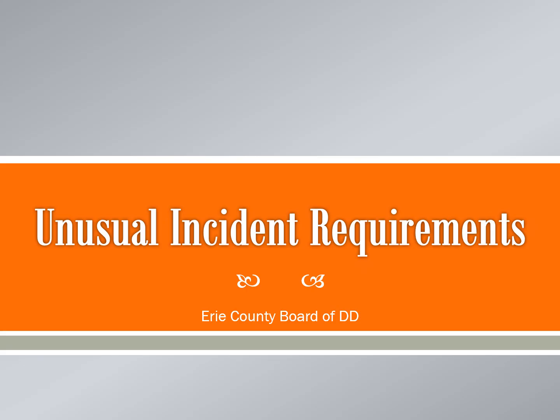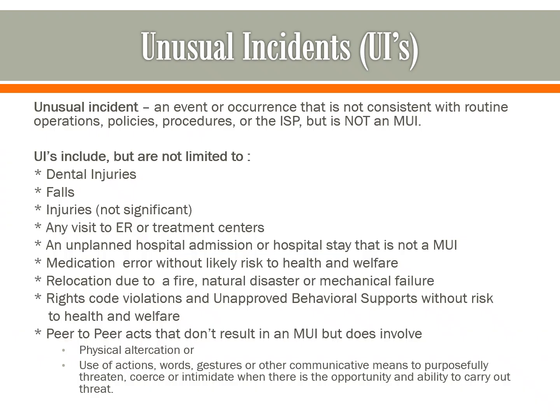We will start with unusual incident reports. What is an unusual incident? It is an event or an occurrence that is not consistent with routine operations, policies, procedures, or the ISP, but it is not an MUI. Here's a list of examples of what a UI may be. An example of a UI would be an individual who fell, but there are no injuries. An MUI would be an individual who fell, hit their head, and needed 5 stitches.